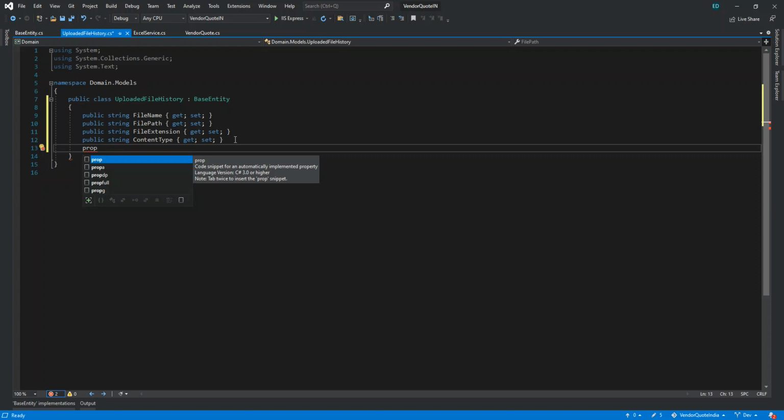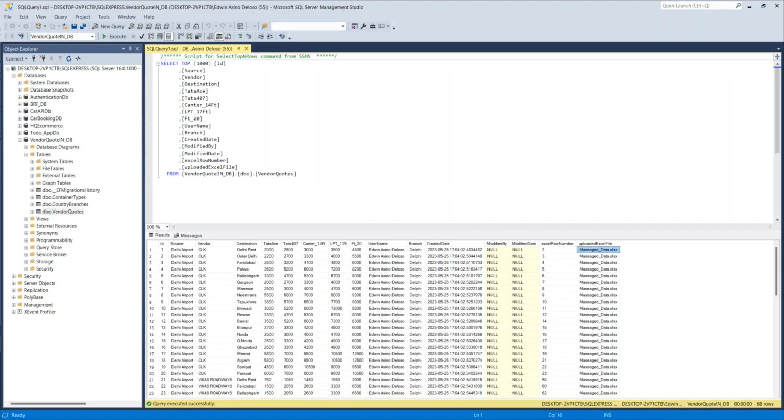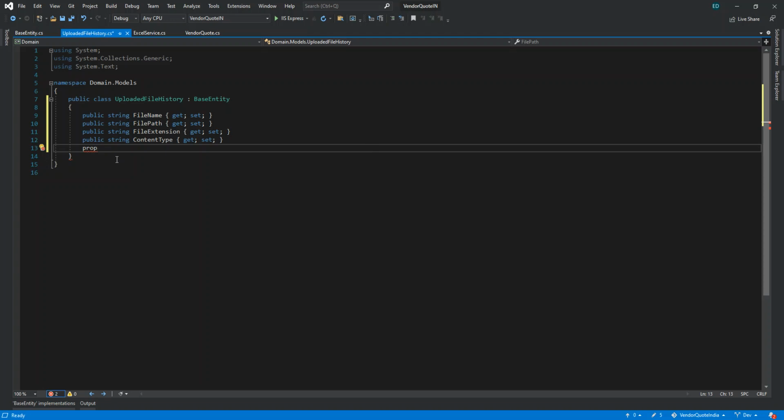And how about the user? How can we link this to our vendor code? What is the linkage for that? It's hard to identify because these are a lot of records, and maybe the uploaded Excel files will be the link. So the file name will be matched with this, or the created date. I don't know what the requirement sheet says, so I think we leave it blank. I think these properties are enough.